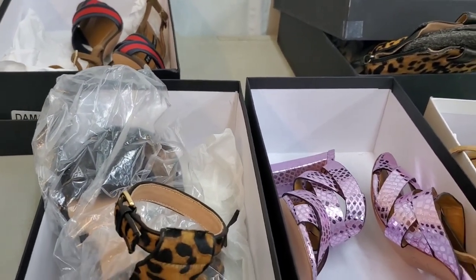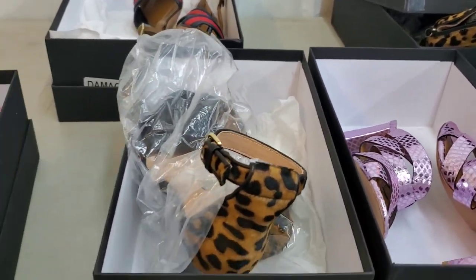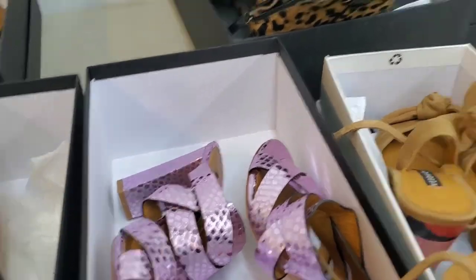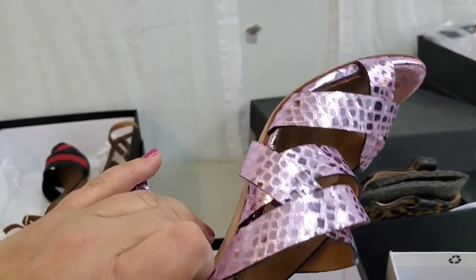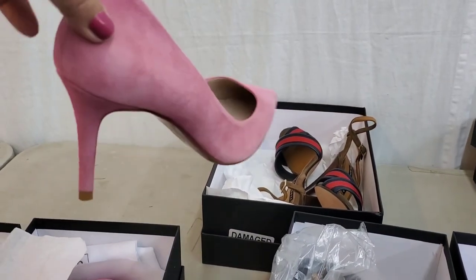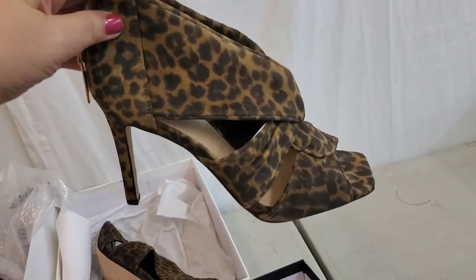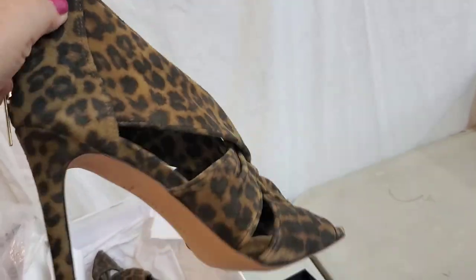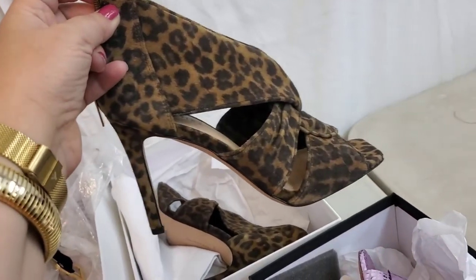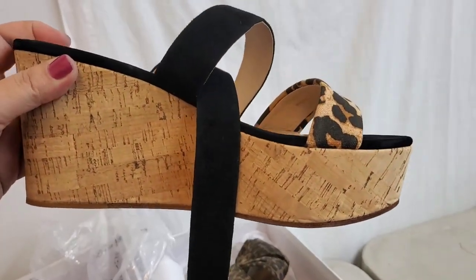Some sizes have more options than others because it's the last day and the best stuff is already gone, but there are still very cute options available. There is nothing ugly in the shoe section — there is something for everybody. These are super cute — I love the color. These are super cute baby pink, size 7. Probably my least favorite style at the sale; they're not bad but a little dated. Something between a platform and flatform.